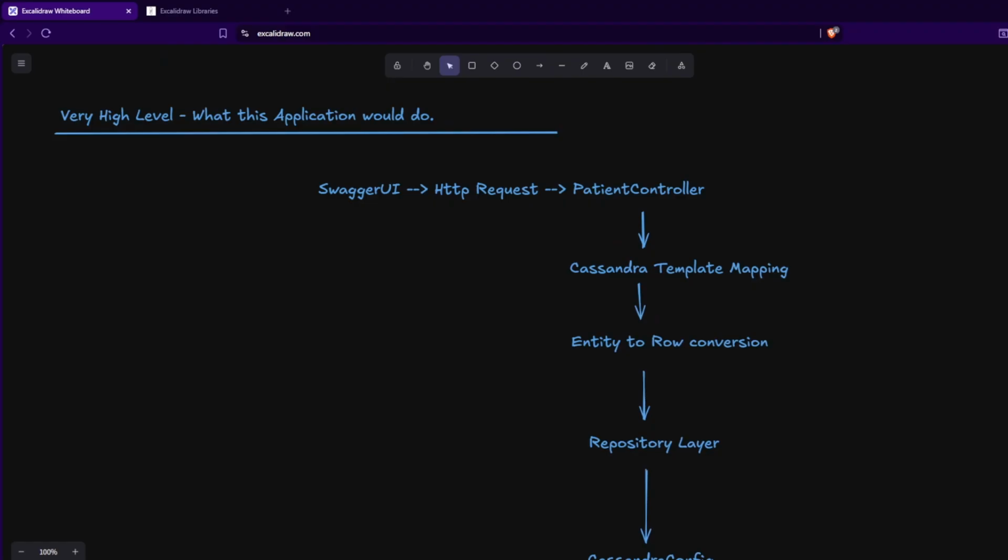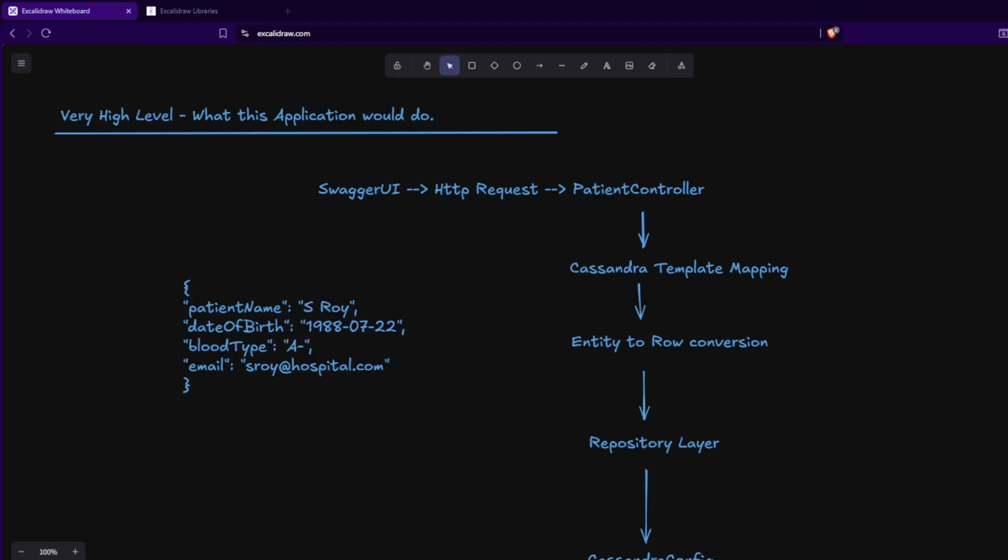Now let's do a small revision of what we have just learned, because it has probably been too much information for you. At first it comes to the patient controller. The patient controller is the REST controller layer. It defines the API endpoints like creating a patient or adding a medical event. Below that, this part is your template mapping, and the entity row conversion comes under your business logic. And in the business logic, what happens? The Cassandra rows using Spring Data typesafe codecs, the collections are correctly serialized here, and then it will be passed to the repository layer.